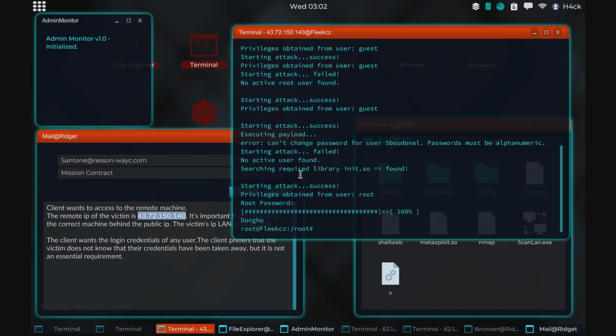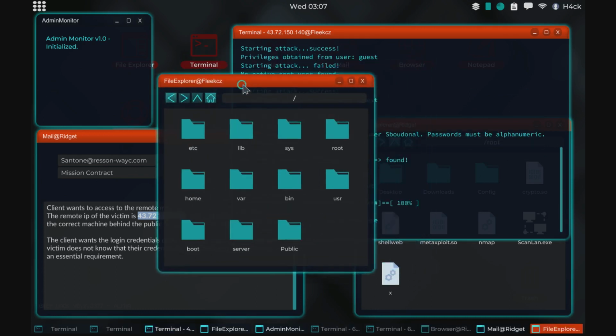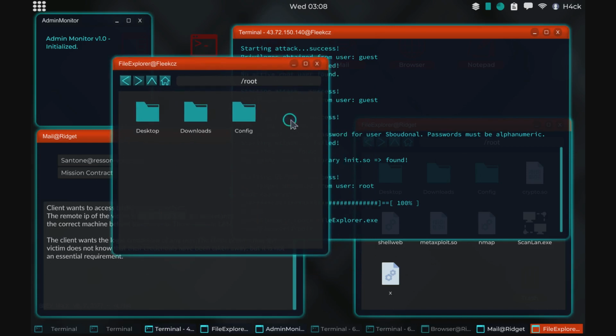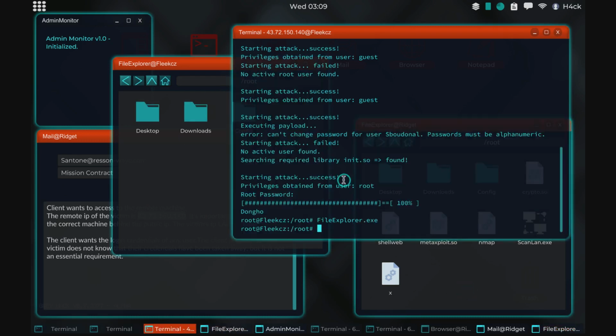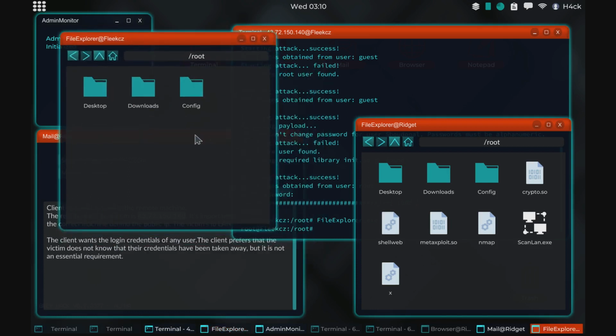So now that we have root access on the first server, we can open a file explorer. Actually, we did not even need to do the root deciphering because we got a root shell. Otherwise, we would have had to sudo s with the root password, but we don't even need that. So we grab the file explorer and we're just going to root, which is the folder we're in, and we're going to need a few different things on here to hack deeper inside the network.